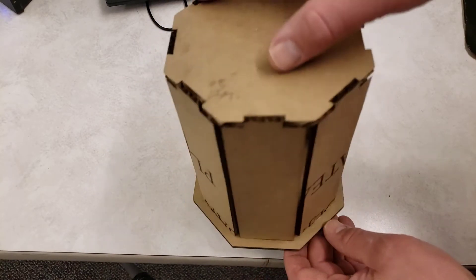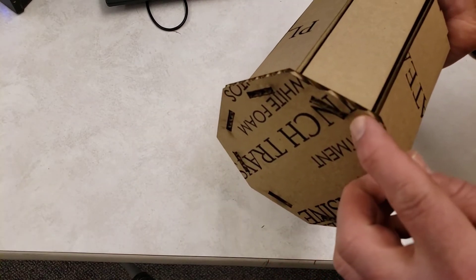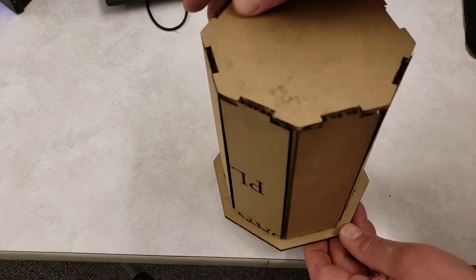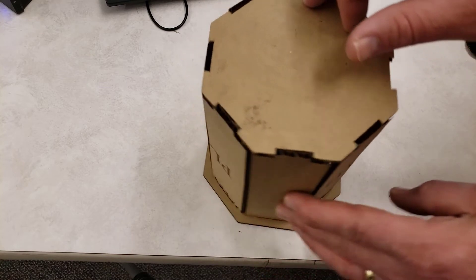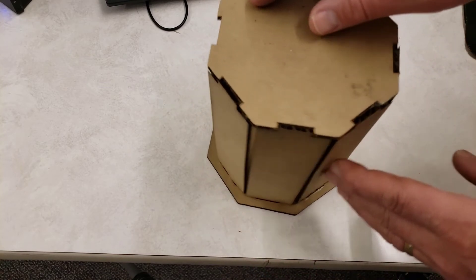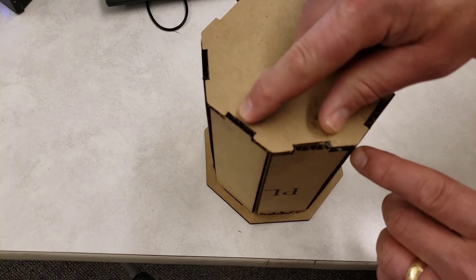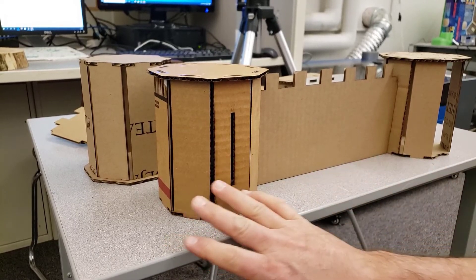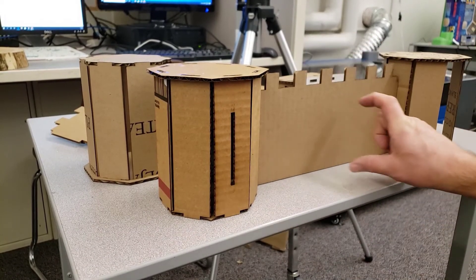What I'm sharing today is an awesome project created by a student, Anya, where she took the tabs and instead of creating the entire hole-and-tab combination, she just did the tab on the edge. We glued them together and she is in the process of creating a castle. There's no lesson video for this — she just knew the skill for tabs, knew the skill for holes, and then started to build.